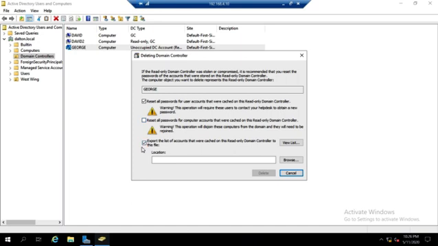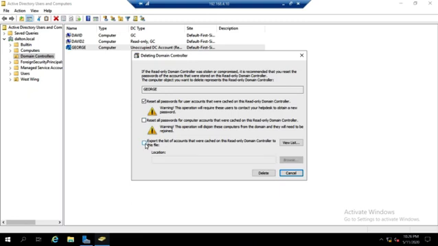And then this right here, list or export the list of all accounts that were cached on this domain controller. So by doing so, and again, remember this can come into play, let's say an RODC gets stolen from somewhere. By exporting those accounts, then we'll have a list of everyone who is impacted so we can let them know they need to contact the help desk, get their passwords changed, and so on and so forth.